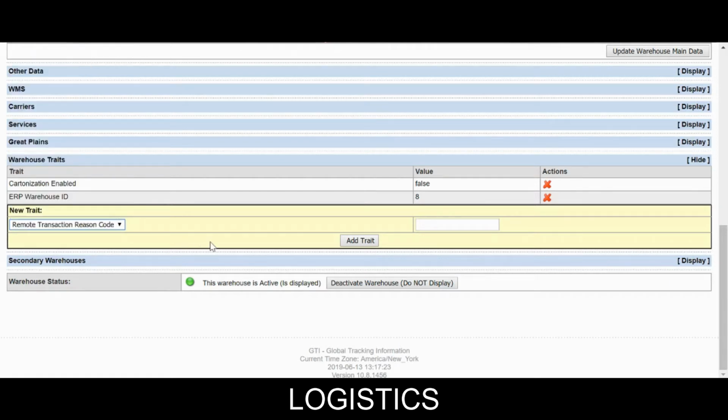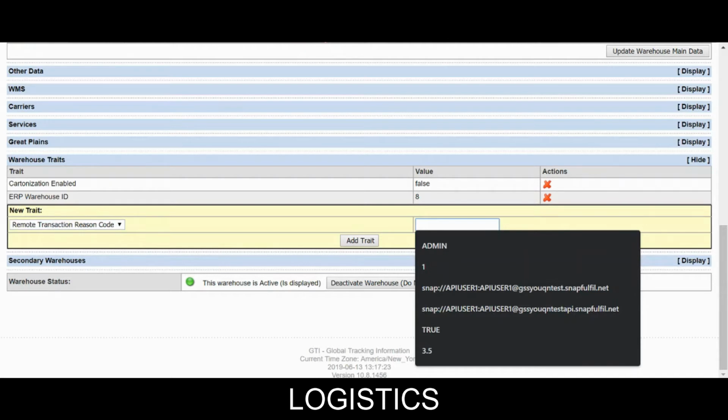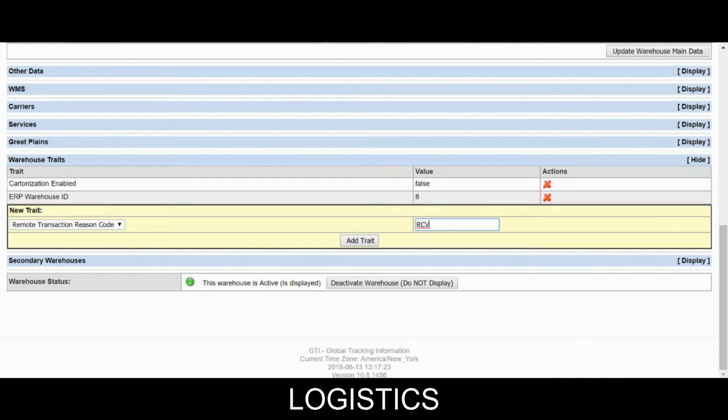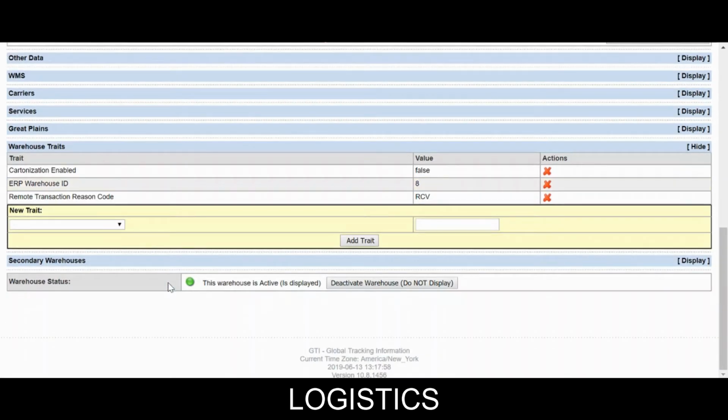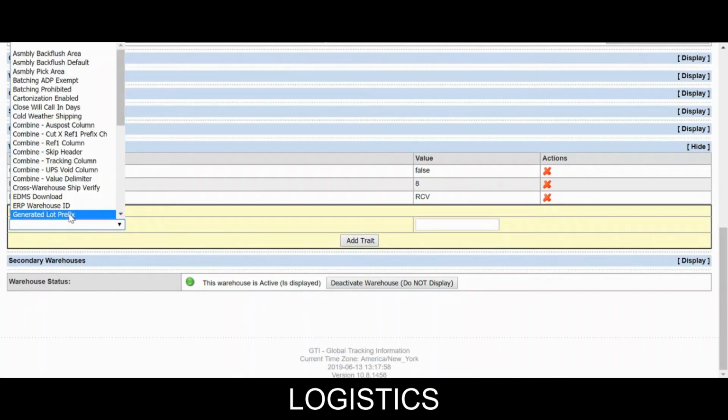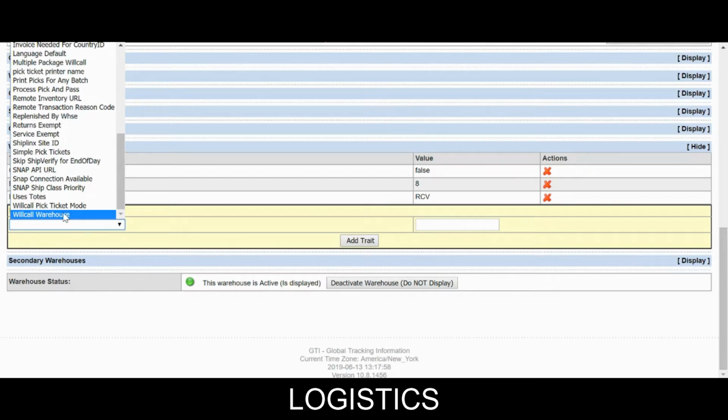These are reason codes that are used by the inventory team to input reasons why inventory has changed. So we are just going to put in the 3 or 4 letter abbreviations for each reason code. And again, you may be adding new reason codes, or you can look at previous warehouse reason codes and they should be the same.